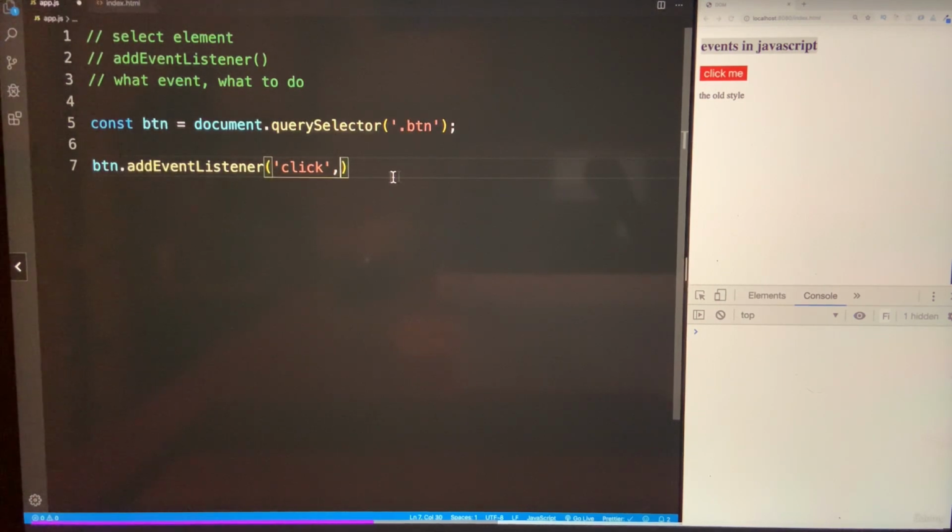Why? Well, because I don't want that function to run right away, correct? I don't want that function to run right away when the user opens up my web page or application. I only want to run this callback function once the user clicks on the button or, I don't know, on some other element or something like that. But the whole idea behind adding a callback function is that I don't want that functionality to be executed right away. I only want it to be executed once that particular event takes place.